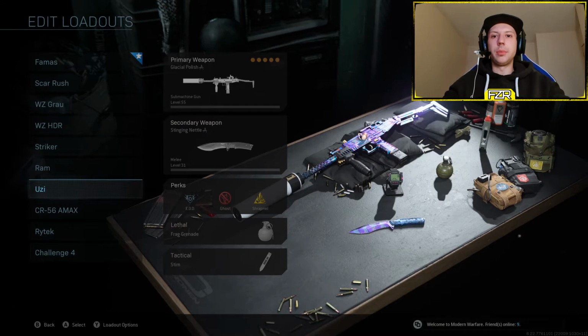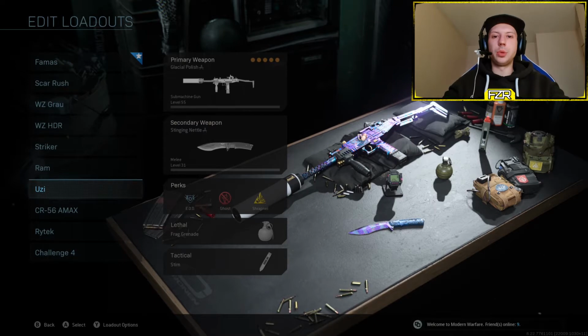In this series we're going to be taking all of the weapons in Modern Warfare into Search and Destroy, building a class with them, using that class to rush, tweaking it a little bit until I can find the best rush class that I can make, and then I'm going to be sharing it with you guys.